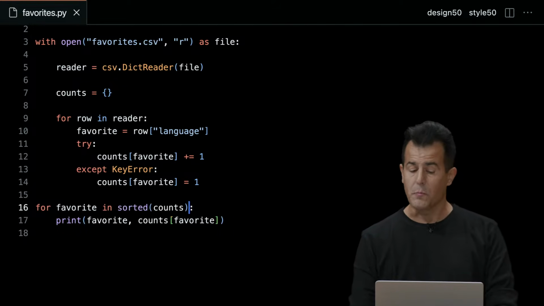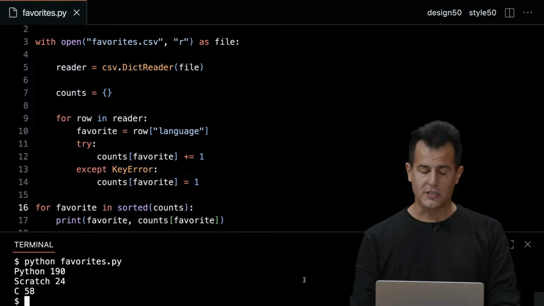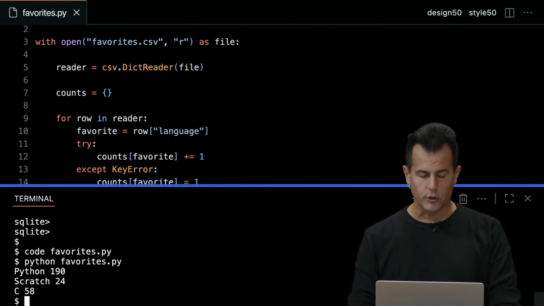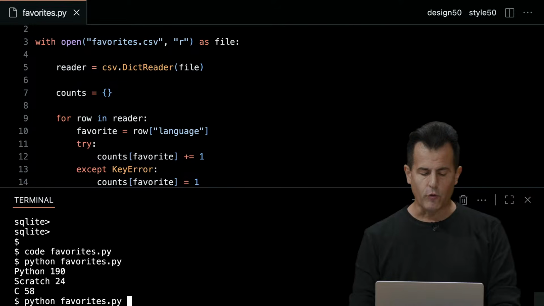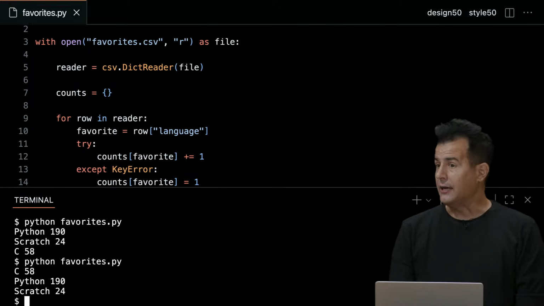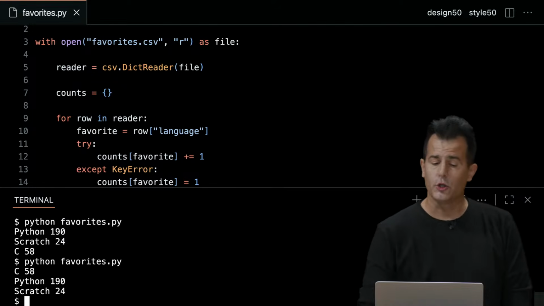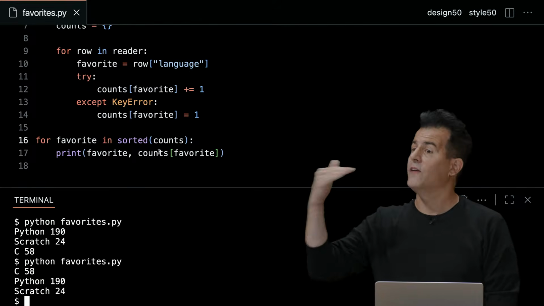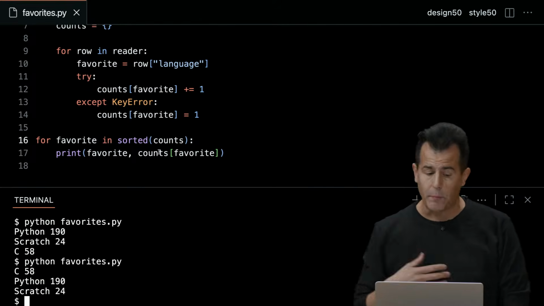So this is actually not too bad thus far. I can actually sort dictionaries pretty readily. So now if I run this, and let me make my terminal a little bit taller so we can see both results. If I run the program now, you'll see that it's sorted alphabetically by key. So apparently, when you use the sorted function in Python and pass it a dictionary, you can still iterate over all of the key value pairs in that dictionary, but it's been sorted now by key.